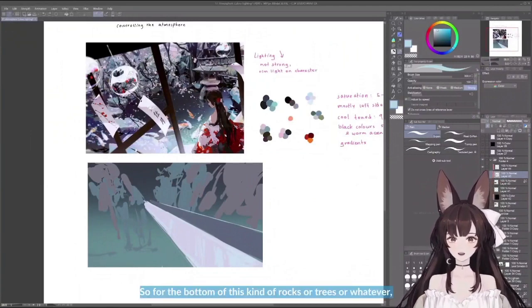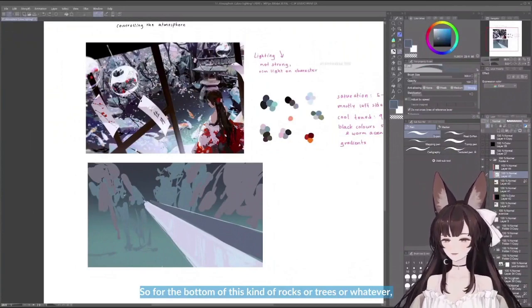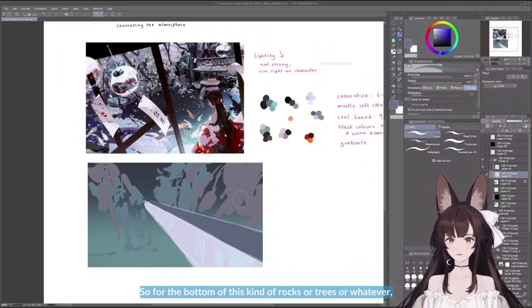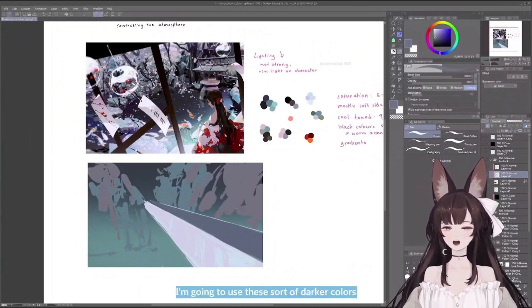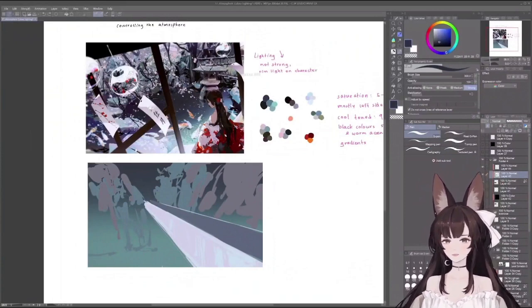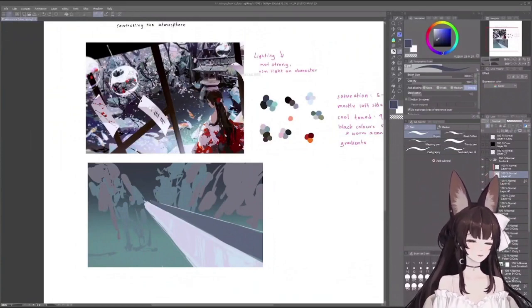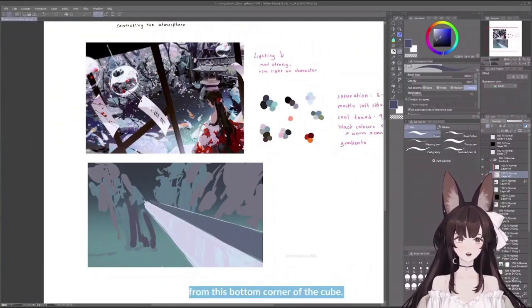So for the bottom of these rocks or trees or whatever, I'm going to use these sort of darker colors from this bottom corner of the cube.